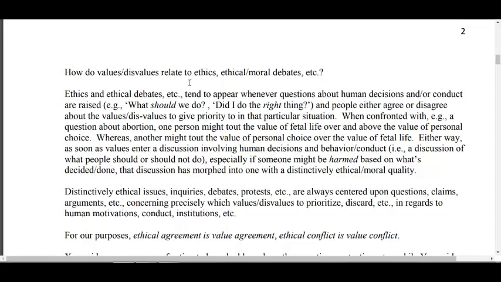And it can be more case specific, like, is it okay to help a grandparent that's sick, suffering with bone cancer, to assist in their euthanasia, their death, chemically induced or whatever? Would that be a good or a bad thing to do? Would we have done something wrong if we were to do that? Then also ethical questions can come after we've done something. When we look back in retrospect, we ask, did I do the right thing? That's a typical hallmark ethical question.